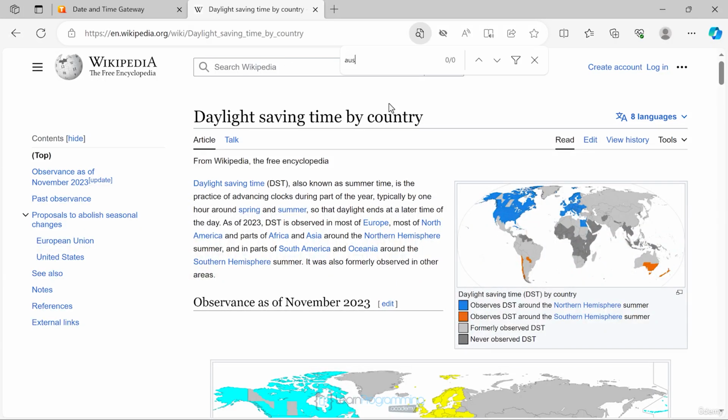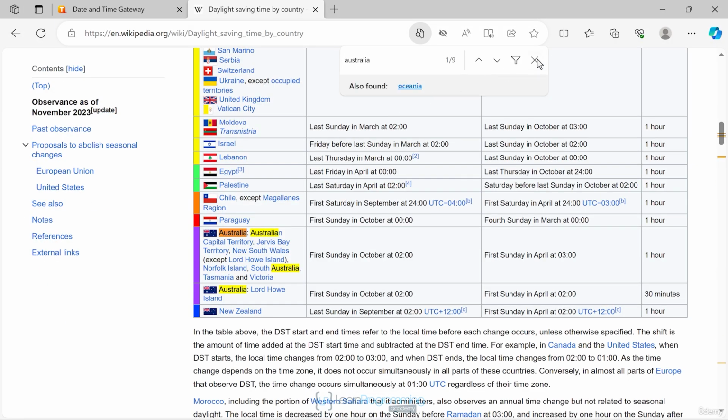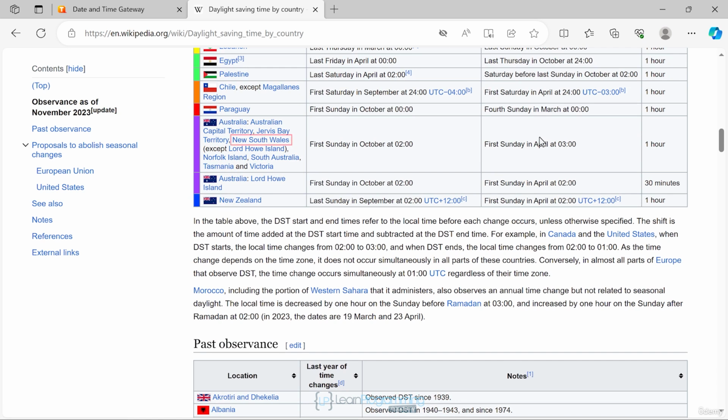If I search for Australia, I'll see two entries in this table. Sydney is in New South Wales, so on the first Sunday in October, its UTC offset increases by 1 hour. The point of all this is not to scare you. These rules can be complex, but fortunately, the rules are built into Java's classes, which I'll be showing you shortly. It's just important for you to understand that the UTC offset will always be applied, but other local rules may also apply.